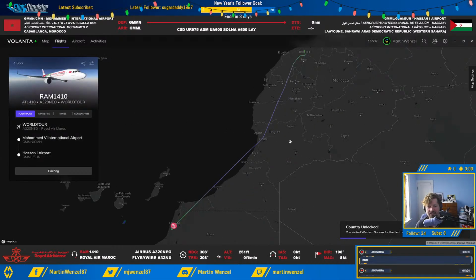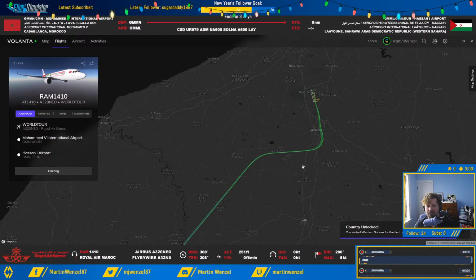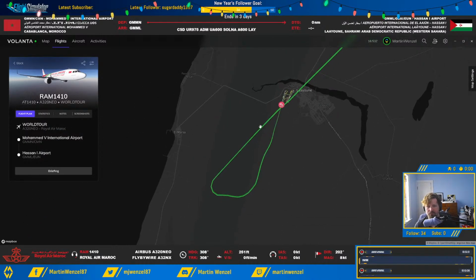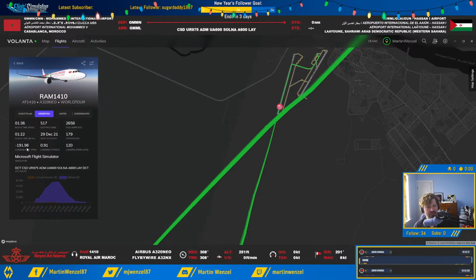First person to arrive at Hassan the First. And we just unlocked the Western Sahara. There's our flight. Pretty uneventful. Little wobbly turn getting in there, but we landed with landing rate 192 feet per minute, flight time an hour 22, landing G-force right around where we like it. Landing speed, we were 1 knot slow. Fuel burn 2658. Distance 517 nautical miles.